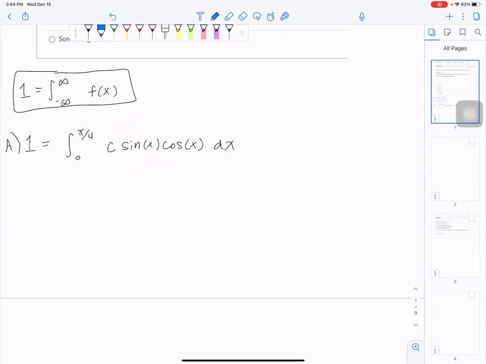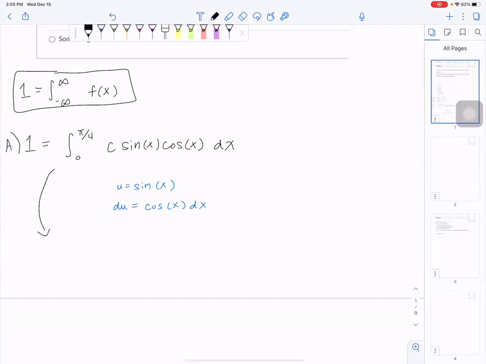So what are the techniques we've learned? Let's try u substitution. Because they're both trig functions, let's just pick one of them. So say I pick u equals sine x. Then what does du equal? The derivative of sine of x is cosine x dx. And look how that worked out. If we plug in this u for sine of x, what's left over, this cosine x dx, is exactly du. That's exactly what we wanted.